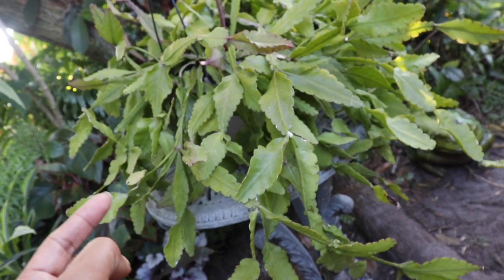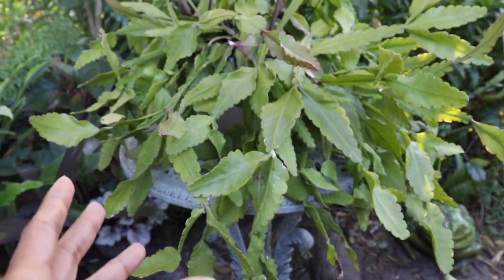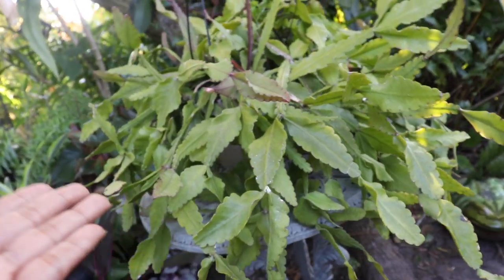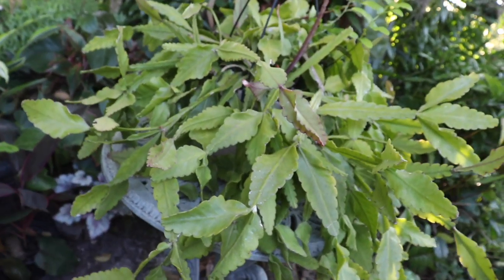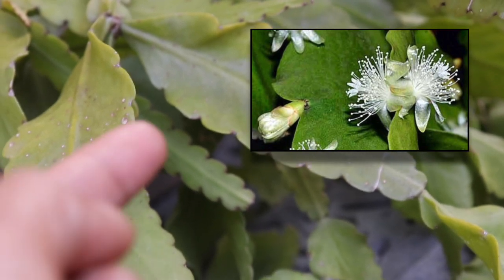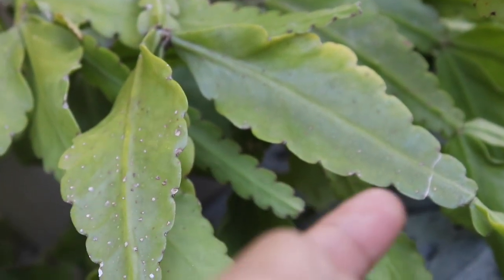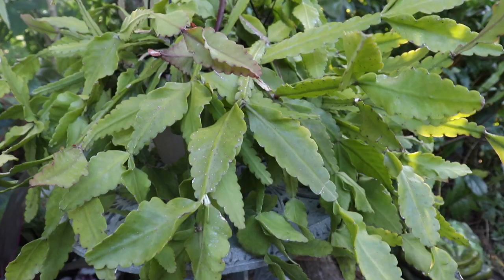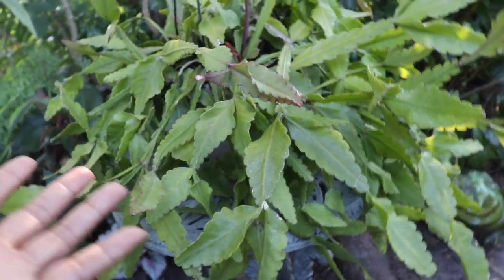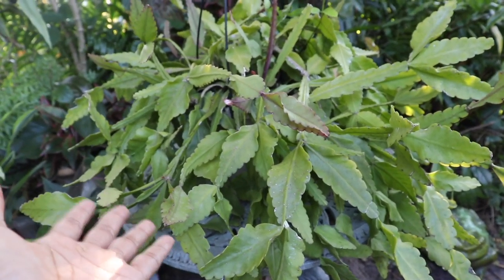And as I stated, this is quite the blooming cactus. And even though they do bloom smaller, tinier blooms in comparison to some of your jungle cactuses, I do have to tell you, with the amount of blooms that they give, it still can be quite a spectacular showcasing. And those adorable white, almost translucent flowers will actually come from the scalloped edging of the leaves, and there can be so many of them. Again, just a wondrous bloomer, a beautiful, beautiful plant, very easy to grow and very aggressive in its growing nature. So yes, my type of plant.